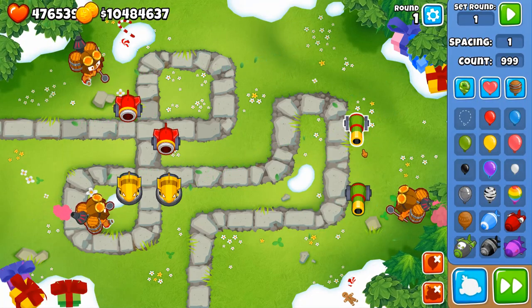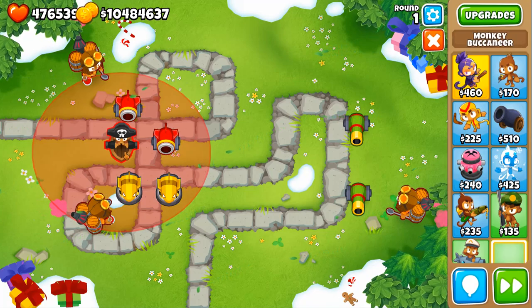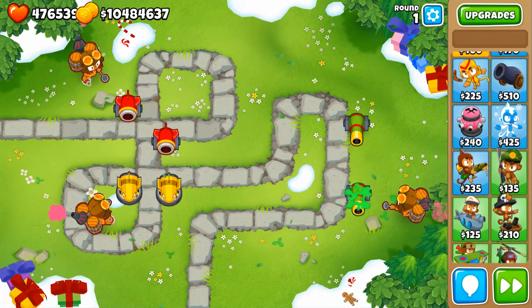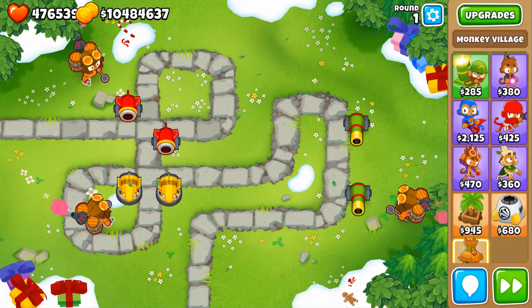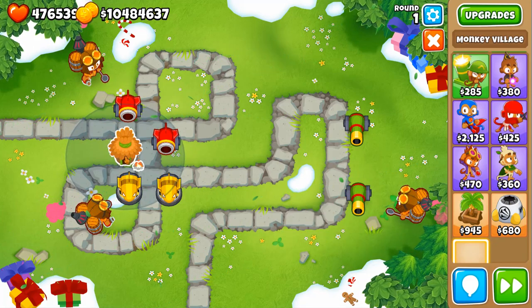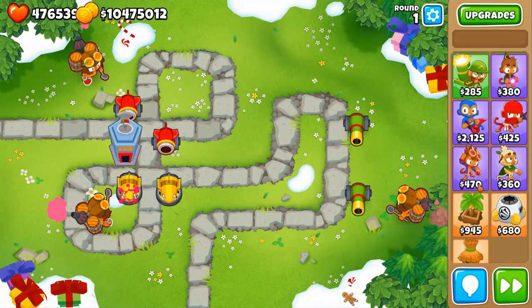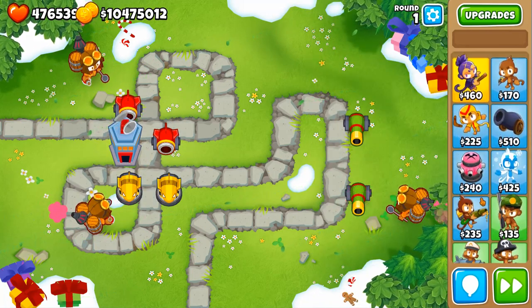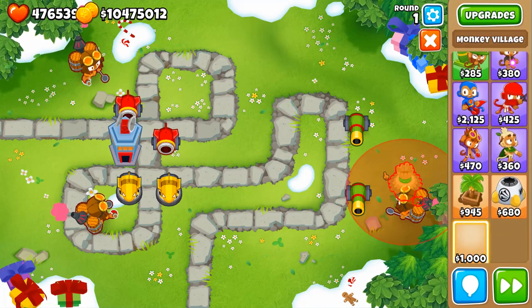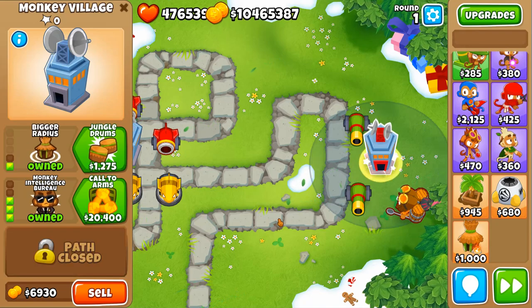And I'm just going to set out a crap ton of ceramics again, and we're just going to see how it goes down. Because I really don't have black popping power here. I could add in a quick monkey village with black popping power here. That would not be terrible. Yeah, let's do it. Why not, man? Let's get the black popping power. If they all have it, it doesn't matter. Equalizes out. Black popping power with just bigger radius.